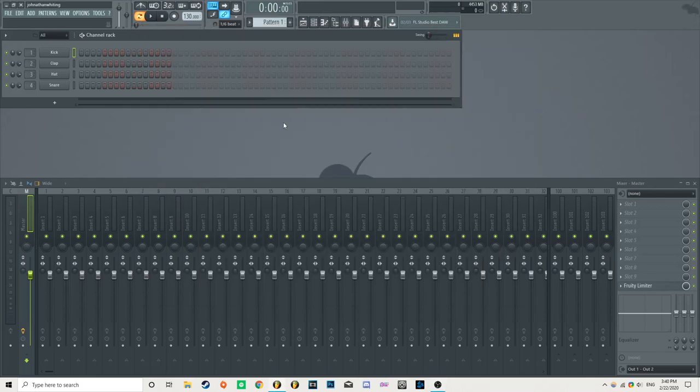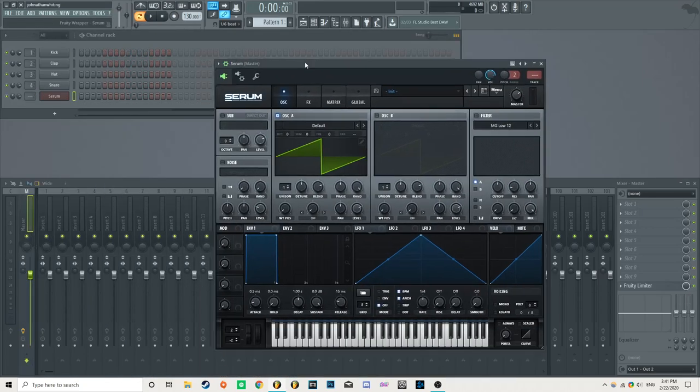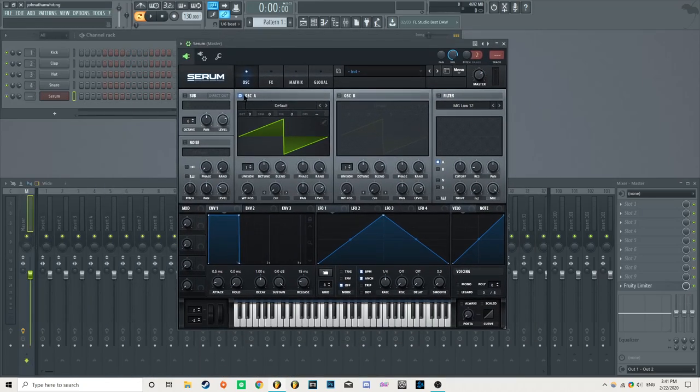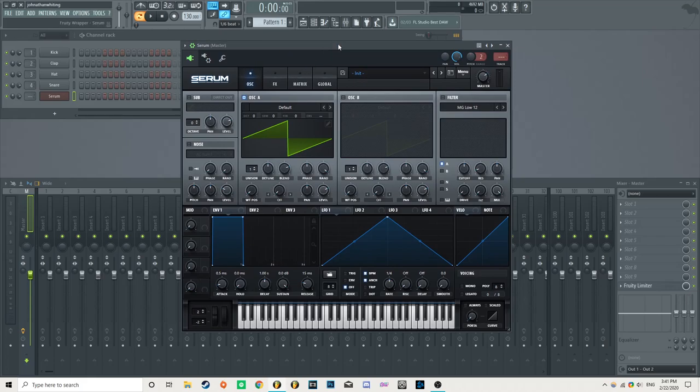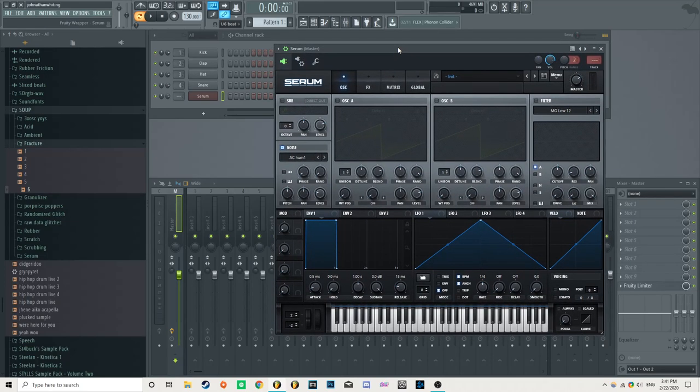All right, I'm gonna be showing you some of my favorite synths and plugins and options for resampling. And I guess we'll just jump right into it. First things first, Serum, right? One of the most popular synths right now, so I suspect most producers will have it. And if they don't, that's fine. But it's definitely my favorite.